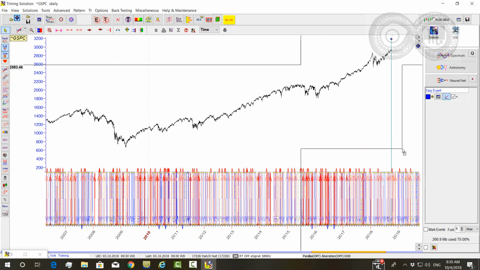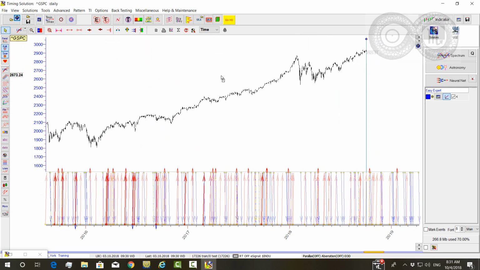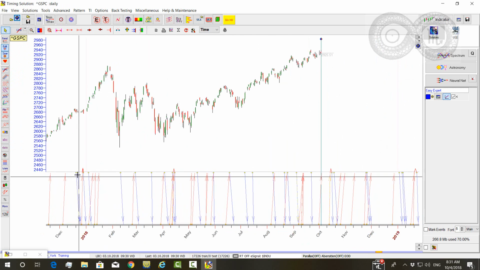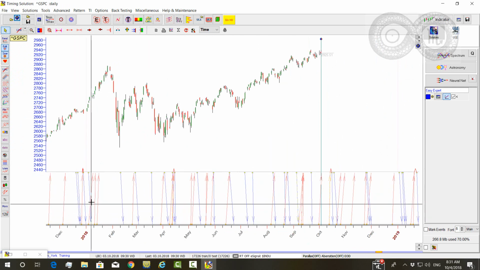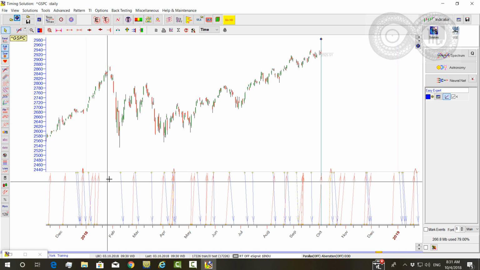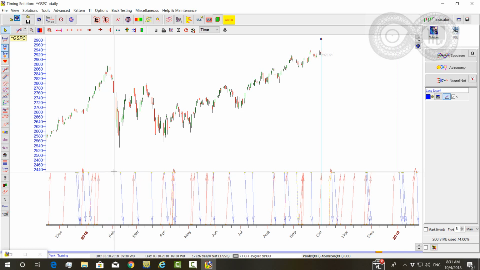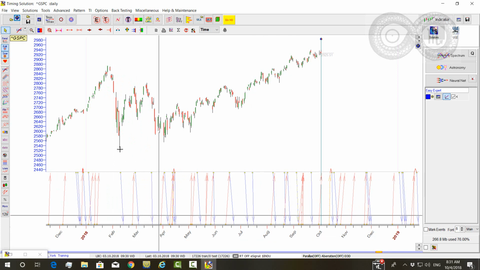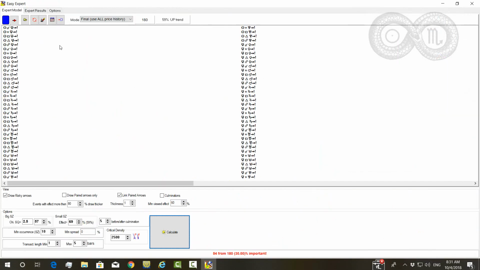So now that I'm zooming in, basically it's got the arrows at the bottom of the chart, and you can see going down and going up. So that's giving you statistically what aspects have happened and what to expect, okay? If we look at what they are, let me just go back to here.